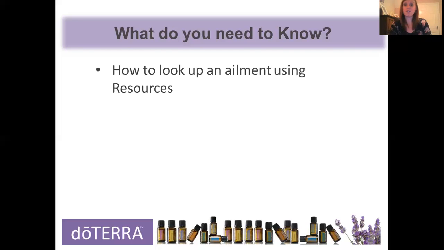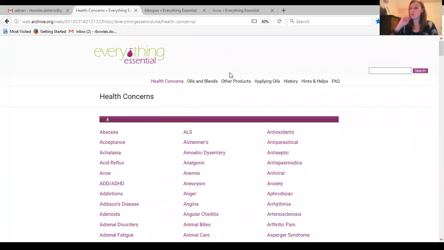And then I'm going to show you one more resource. I'm going to just stop sharing this screen, so I'm going to share another screen with you. Okay, so this is something that hopefully your upline has sent to you, which is the Everything Essentials link. Now this used to be available on the website, on the World Wide Web. It was public and people could add their testimonials to it. But then it was taken down for various political reasons, because doTERRA couldn't be seen to be linking ailments publicly to essential oils for various reasons. But we found the archived version, and so here it is, and you'll be sent it hopefully.